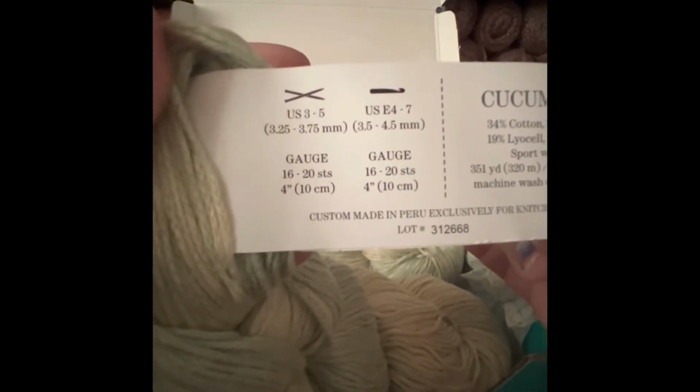There's your needle sizes and gauges. It's very soft. Very pretty. Got two of them.